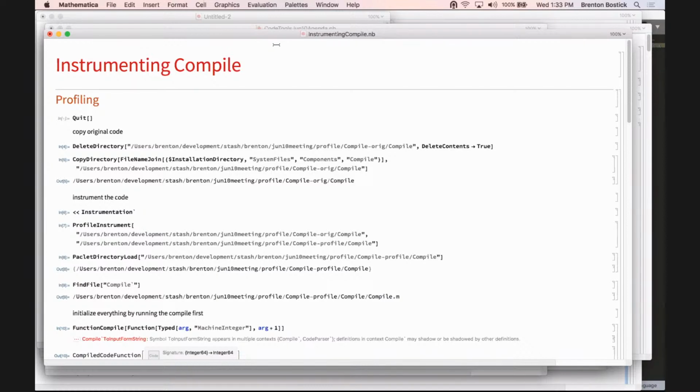The workbench profiler is using the debugger metering thing, which has a different philosophy. I think what Brenton's doing is actually better. It's more precise and more similar to how other languages work. So this profile instrument step could really go away.